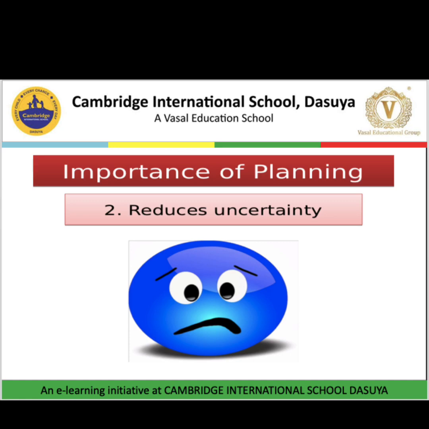Students, as you know, the future is uncertain. No one knows what will happen in the next moment. किसी को नहीं मालूम कि अगले पल में क्या होने वाला है. Like our taste and preferences are changing daily. Government policies, technology keeps on changing. Then it becomes necessary to make a good plan in advance so that we can handle these changes effectively and efficiently. That means there is a need of a good plan to anticipate changes. We need to make a plan in advance to face any kind of uncertainty effectively and efficiently.